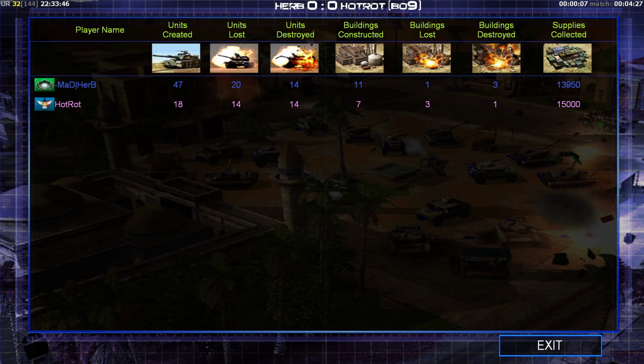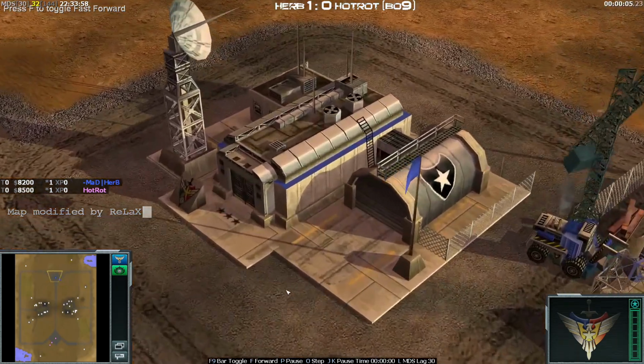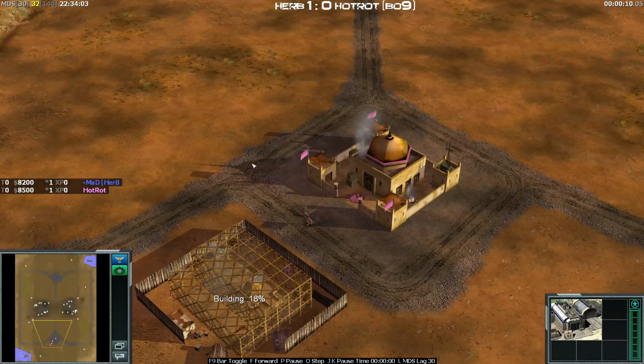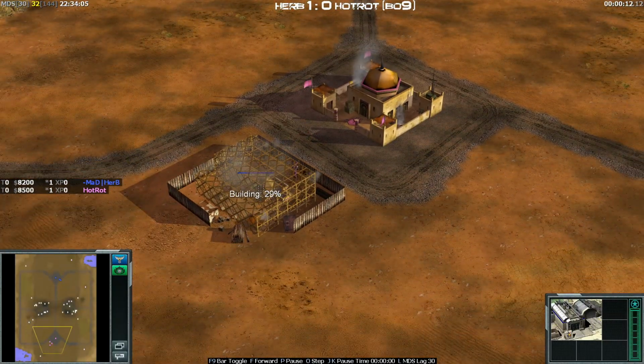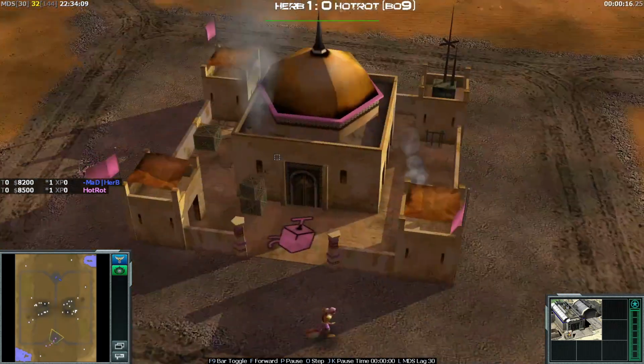So 1-0 for Herb. Okay, jumping into game number 2, we now have Herb with the USA Vanilla up in the north. It was USA Vanilla, just the standard USA in the blue, and then down in the south we have HotRot with the pink GLA Demolition.